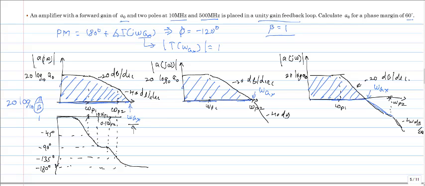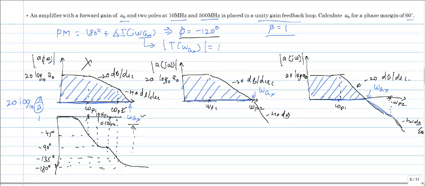Now in this case, if I have omega gx after this omega p2, then what is the phase value one would end up with? A phase value that might be greater than minus 135 degrees. So it means that whatever we drew as the first condition is not valid, right? Because what we wanted is a phase value of minus 120 degrees. Now let us go for the second case.